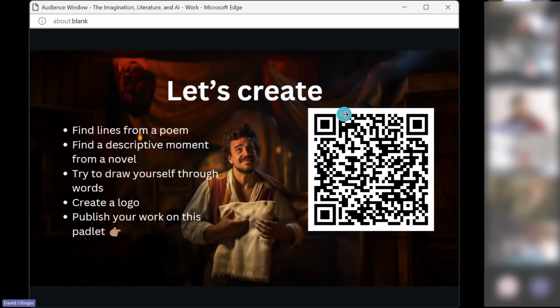So let's create. What I'd love to do, and I'll throw the link in the chat in a second, is I have a Padlet, and I don't know what you have access to. I believe I have a poll here. I want to know what generative AI tools you have access to, and you can select one or all to play with. After watching this, I'd love for you to open up one of these image creators and create some images and upload those images to Padlet, and it might give us something to talk about.